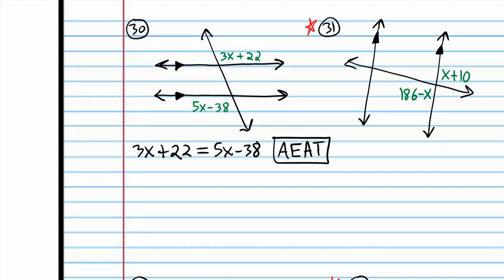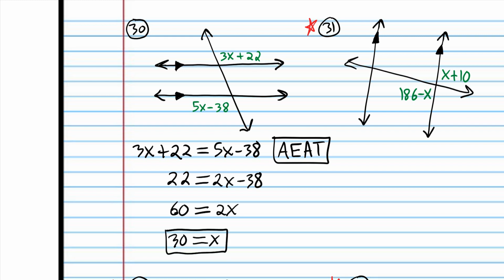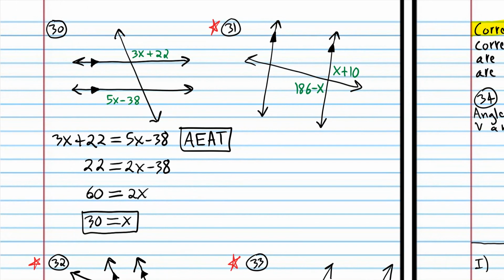So now we're going to subtract 3x from both sides. Then we're going to add 38 to both sides. Divide both sides by 2, and you get 30. And by the way, we're not showing the justification for all these algebraic steps because, again, this is not a formal proof. Like I said, if you try to do a formal proof every time you do anything in a geometry course, it would get really tedious. All right, so if you got those two answers, good job.